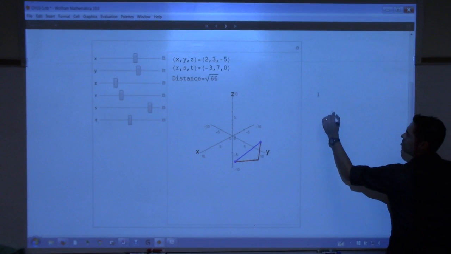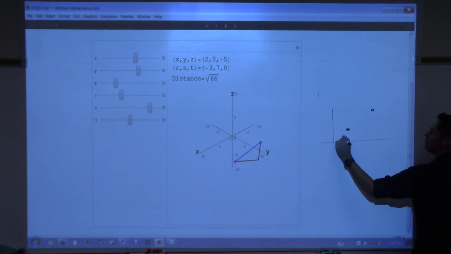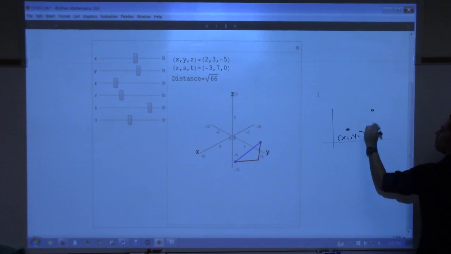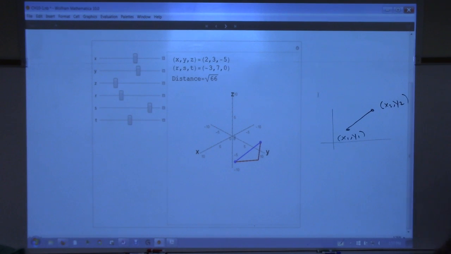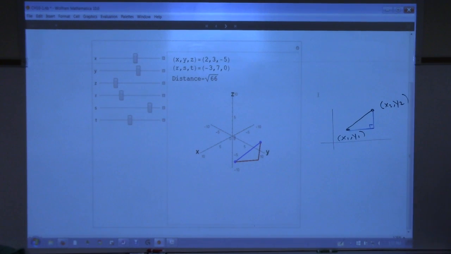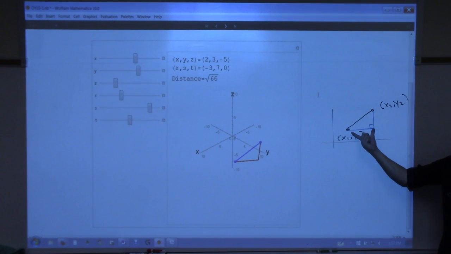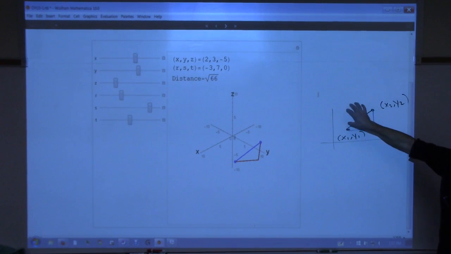We did it in two-dimensional space pretty easily, right? Someone gave you 2 points, x1, y1, x2, y2. We just connected that segment together, created a segment, and then we drew a right triangle, didn't we? Like this. And then we used the Pythagorean theorem. We could figure out that the distance between here and here would be x2 minus x1. Distance between here and here is y2 minus y1. And then if you set up Pythagorean on that, you can figure out this. How many of you remember seeing that?